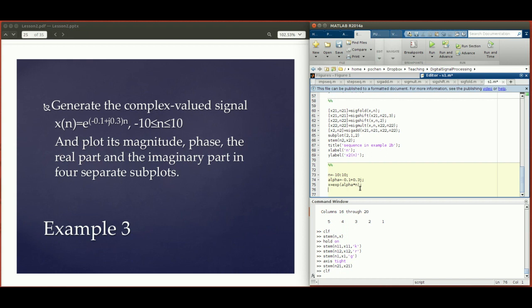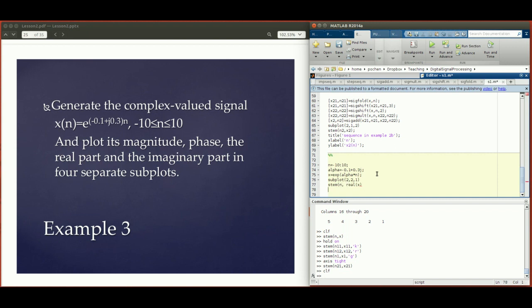Now let's look at how we're going to make the plots. The simplest part is the real part and the imaginary part. We can extract them by using the Matlab functions real and imag. So let's make these two plots first. I'm going to do a subplot with 2 rows, 2 columns, using the first subplot, and plot the real part of x, where the horizontal axis is just n.